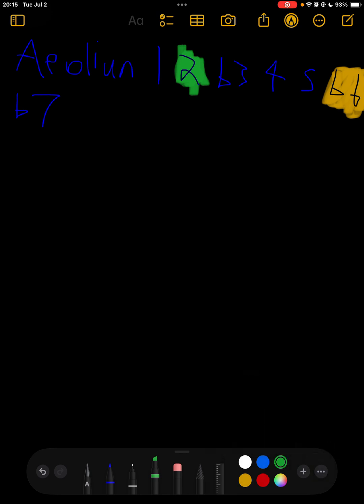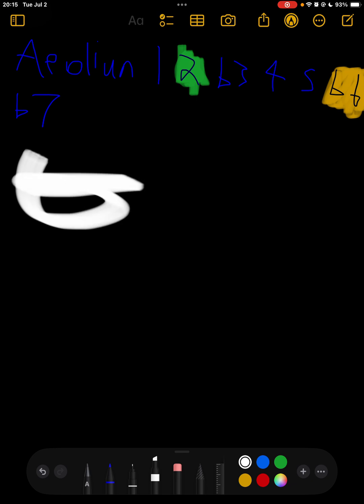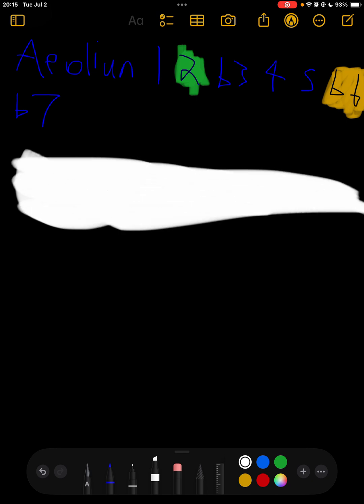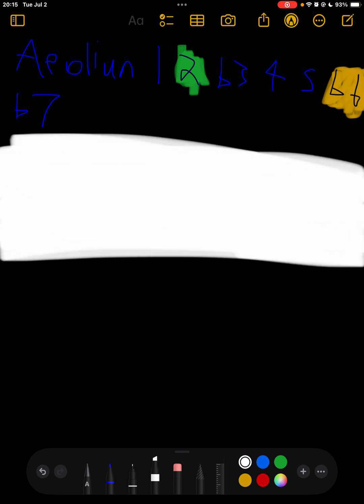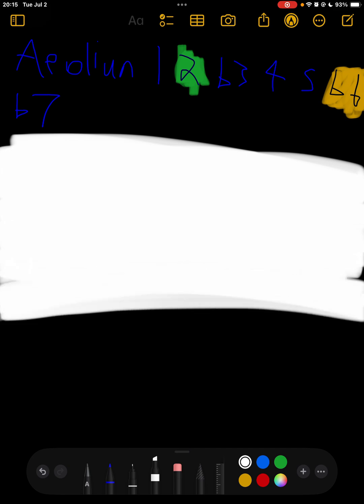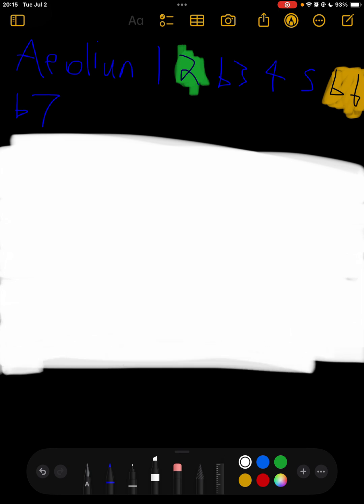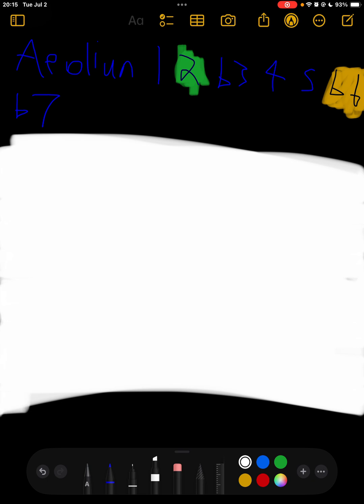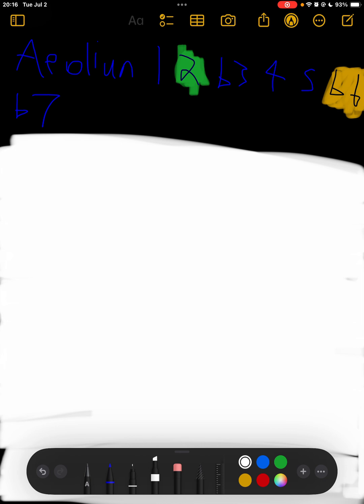Well, it's time for the mode that I look upon with most distaste. I'm going to see if I can make it the thickest line possible so that I can write in black. Don't worry about this white, I'm just coloring it white so that I can write in black. The only reason I haven't selected green for this is because I already used green for Mixolydian, and also because Locrian, did I just let it slip? Yeah, I did. Locrian is the darkest of the modes of the major scale, so figured I would use black. Ready? Here we go.